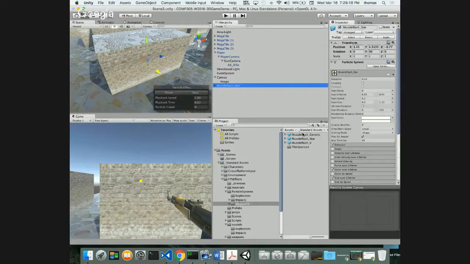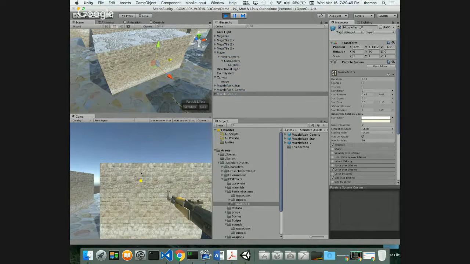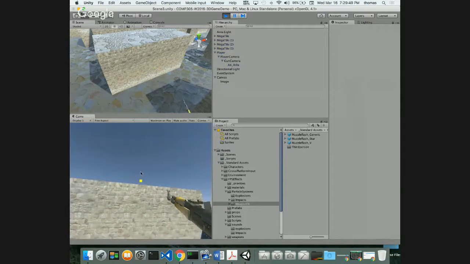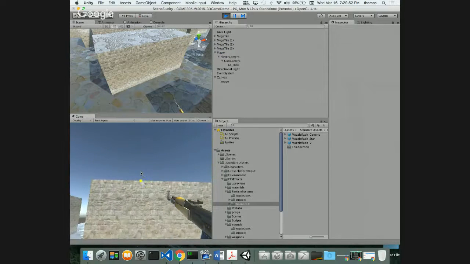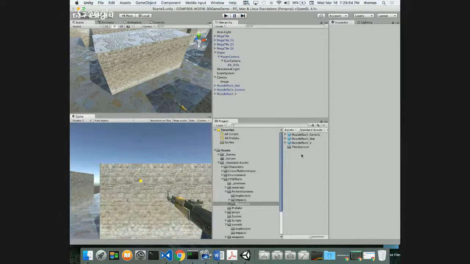Let's test the other ones out to see if they're better. So I'm going to test out the muzzle flash generic. And again, we can see if we can simulate that. It's very hard to see because of our perspective. I'll bring it back into the middle of the camera here so you can see it. So there it's gone, there it's gone. You can't see what's going on there. And here's our muzzle flash V. So bring it into perspective, go into the middle, and okay, pause, play, pause. Let's see if I can see that thing. But that's okay because I know it's going to work, right? So muzzle flash is pretty cool.